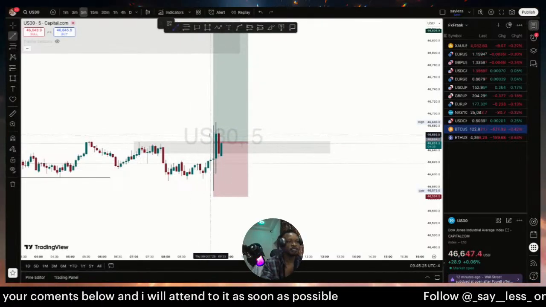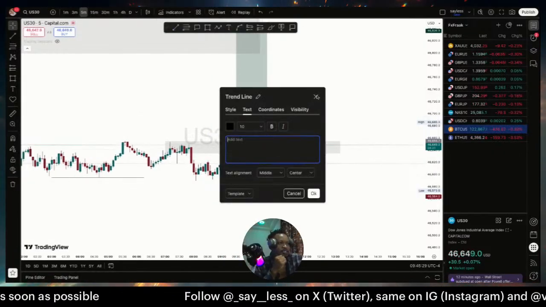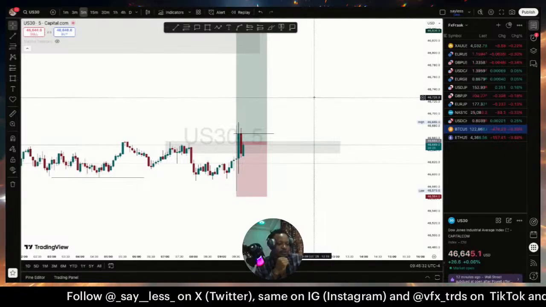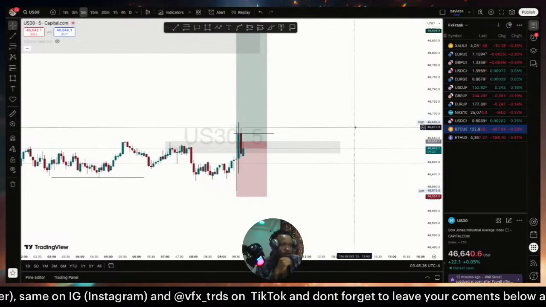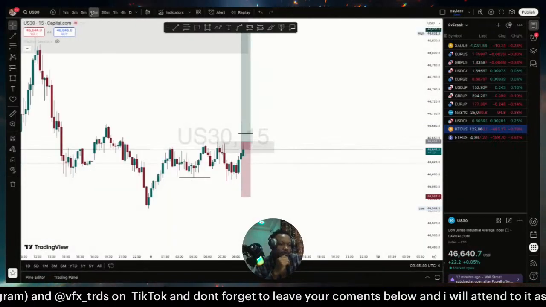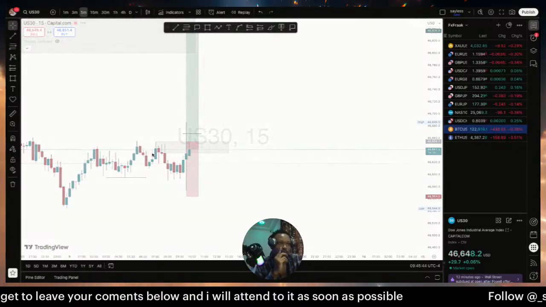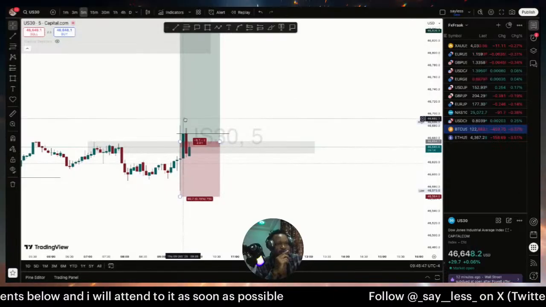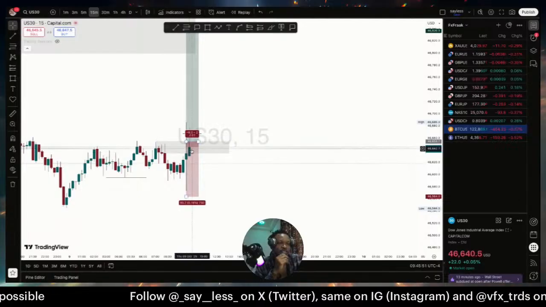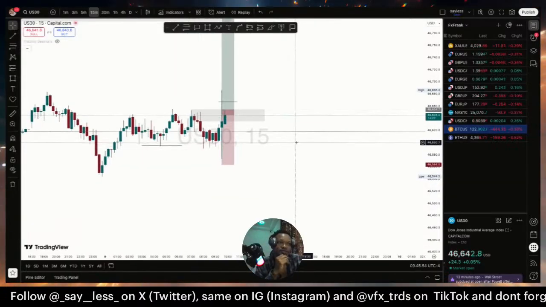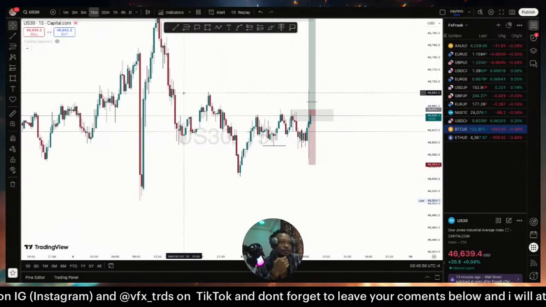If not, then it means today is just a consolidating day, and that won't be nice because we want to make profit, right? Looking at the last 15-minute candle that just closed, I think it's just going to do the same way the 5 minute closed like that, and then the next one was a bullish one. So let's see if that is what is going to repeat here. It's either that or the market will just choose a direction to go downward. Any of these two works.